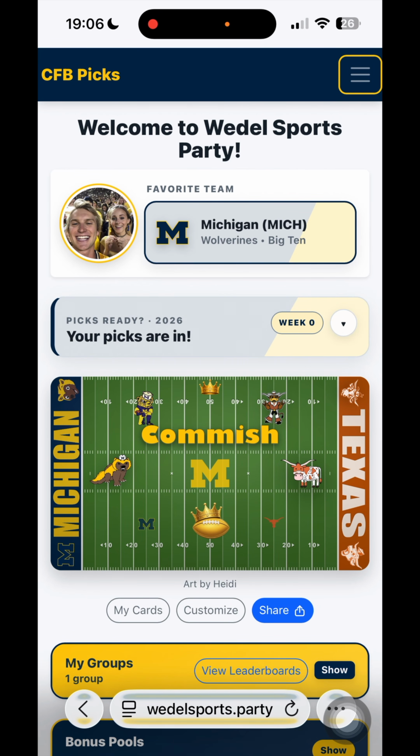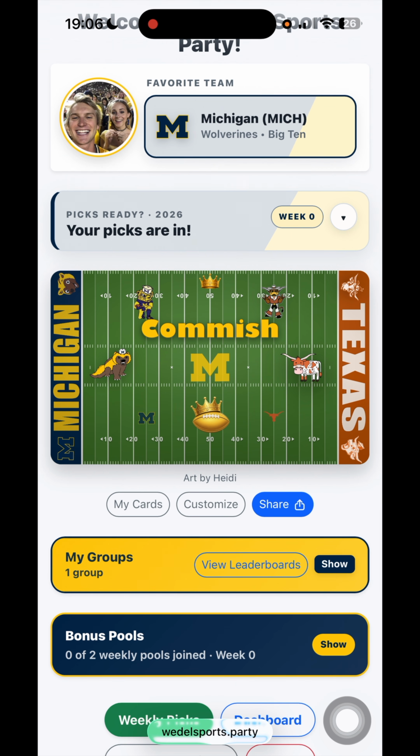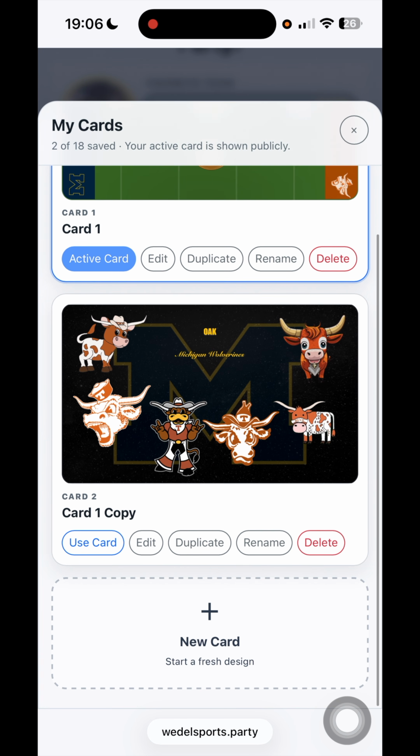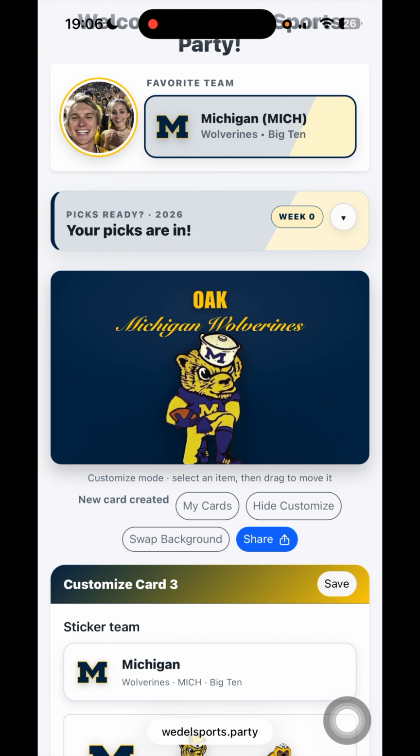All right, class. Today's lesson is going to be on how to make your personal mascot spotlight tile card. So, first things first, this is one I've previously made. So, I'm going to go ahead and hit the My Card section, and I'm going to scroll down and hit a new card design to start us off at a basic state.